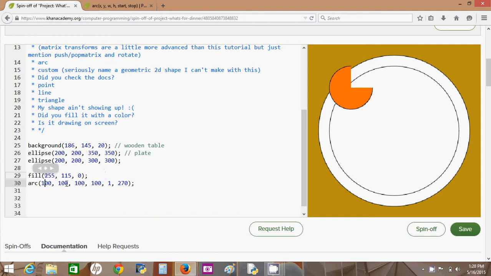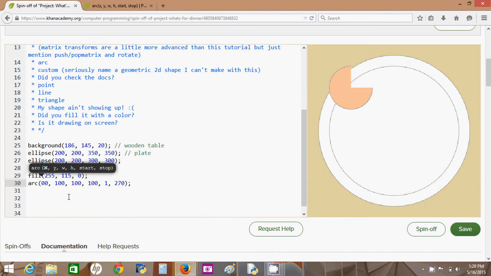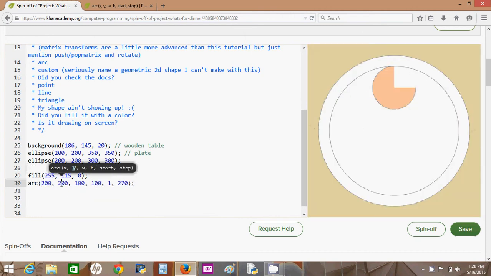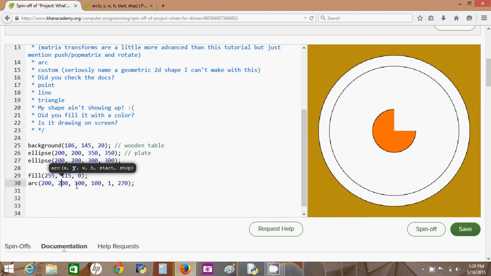Okay, now look at these x, y. So these two parameters tell me where the center is. So I'm gonna just set my pizza slice to be right in the center. And I don't want to eat 3/4 of the pizza, so I'm thinking that start is at the positive x-axis, so 1 angle down from the positive x or degree.